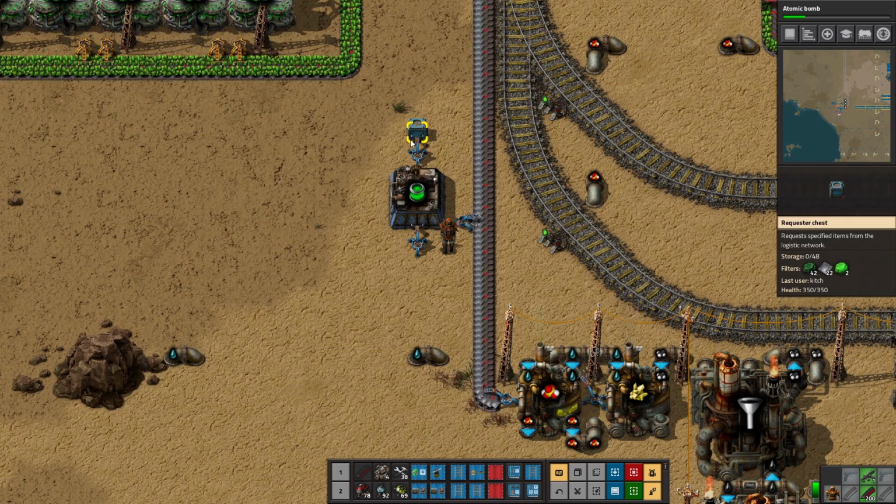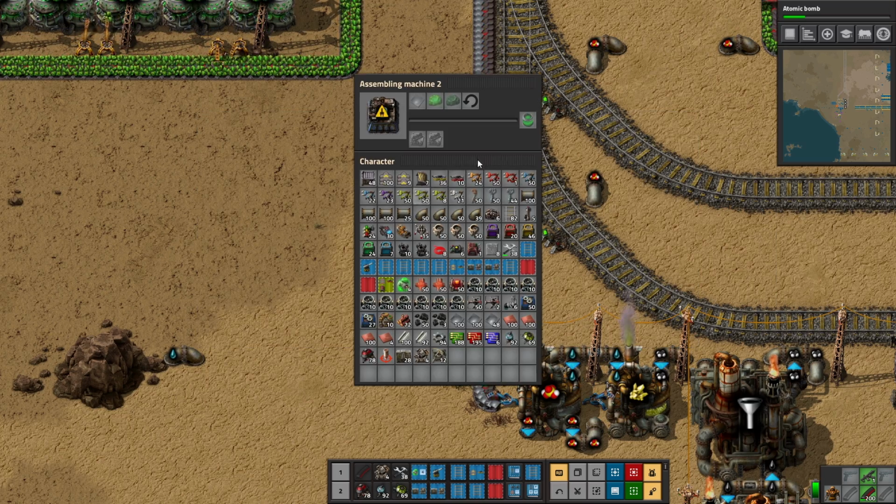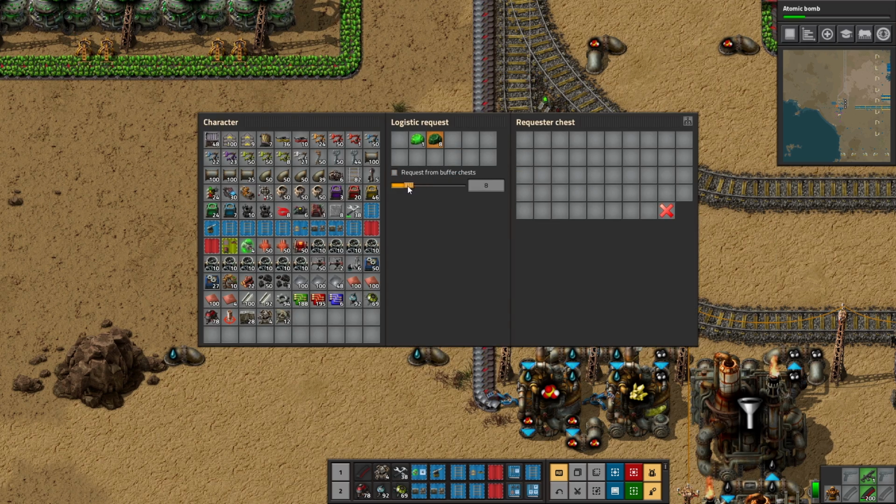You put your items in there. We don't need the iron. And actually, I think I'm going to go with maybe one of those. How much do you need for a full recipe? 19. All right, let's just make it enough for one.